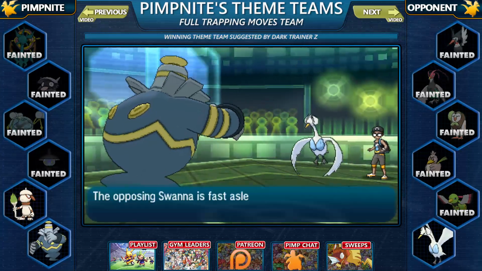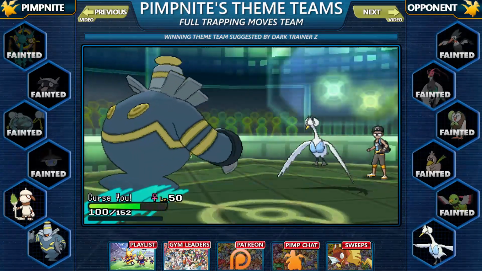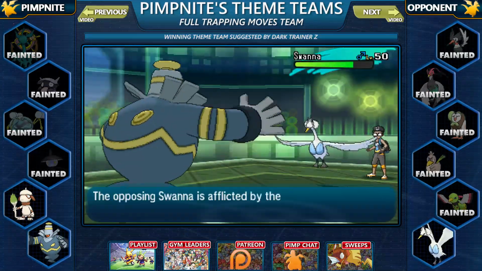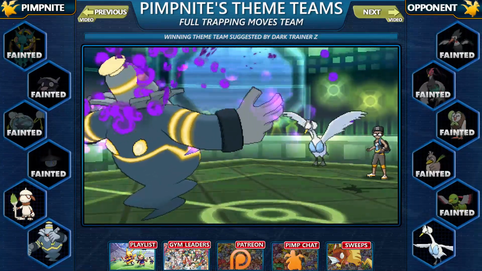Now we have Swanna here. I'm asleep here, which is the only thing. I could have had Sleep Talk on this, but I really couldn't fit it on the moveset. So going for the Curse here on the Swanna. Swanna's going to wake up and go for the Curse here.